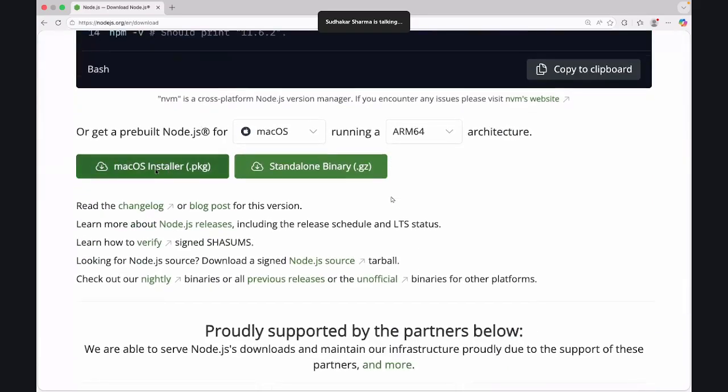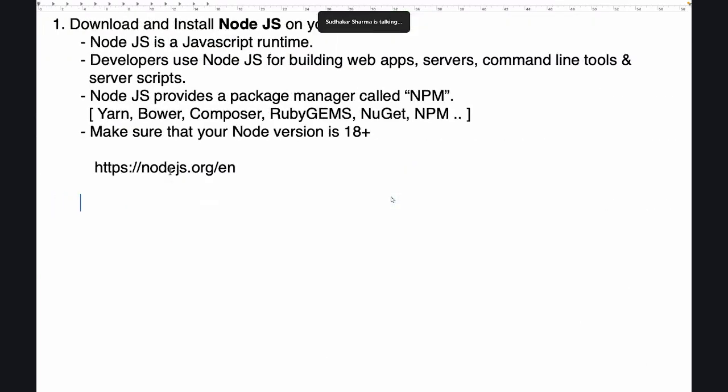Directly you can download. I'm using Mac, so it is giving the Mac OS download. If you are using Windows, directly Windows will come. That means this website is intelligent enough to pick up which OS you are using, and it will give you the suitable version. You have to just download and run the package. Next, finish. Right? There is nothing else to select or choose between. Just follow the steps. Once you install Node.js on your PC, test whether it is working or not. Test from the terminal.